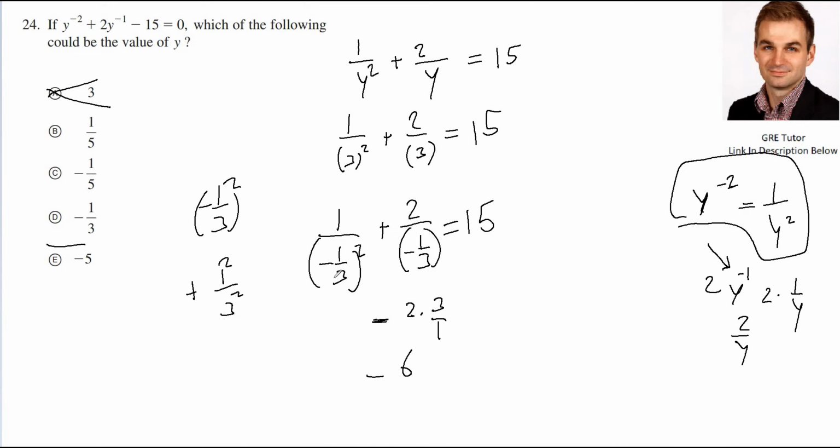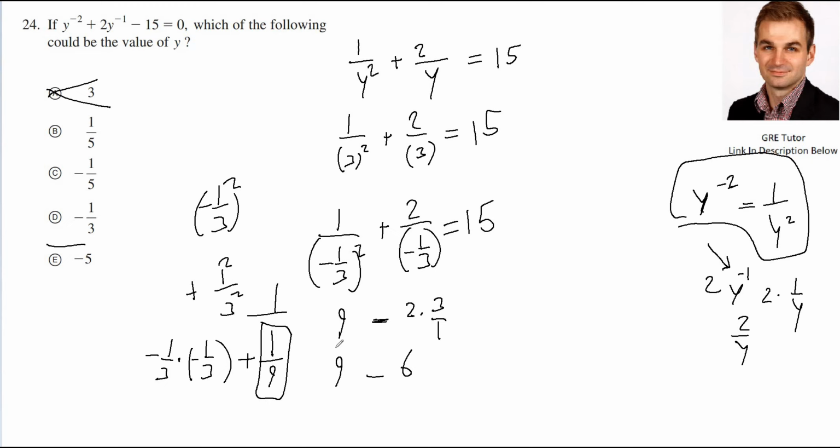And whenever you divide by 1 over 9, let's just do that really quickly. Negative 1/3 times negative 1/3. How do you do that? Negative and negative multiply, that turns into positive. 1 times 1 turns into 1. And 3 times 3 turns into 9. So you get 1/9. That's negative 1/3 squared. So 1 divided by 1/9 is going to be the same thing as 1 multiplied by 9. So that's going to be 9.